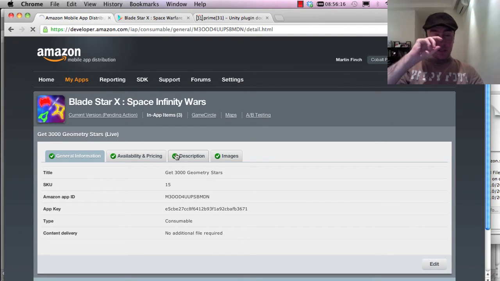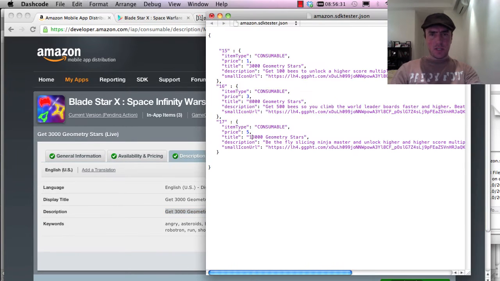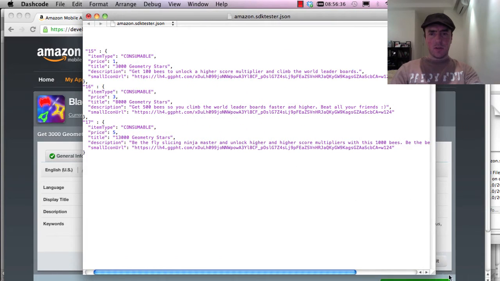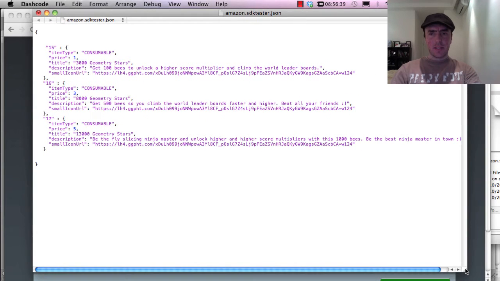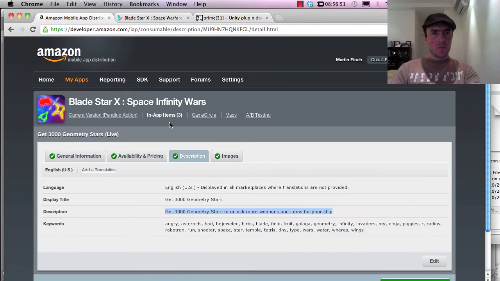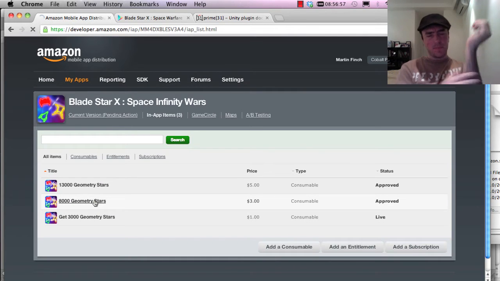Description. Okay, so I'm just going to copy the description directly out of the portal. Grabbing this one: get 3,000 geometry stars to unlock more weapons and items for your ship. Go back into the JSON, and I'm just going to make this a little bit wider so that I can get it all on one line, maybe. Hopefully, yeah, there we go. And I'm going to just paste that in there, like so. Okay. And I'm going to get the next one in at purchases, which would be 8,000 geometry stars.